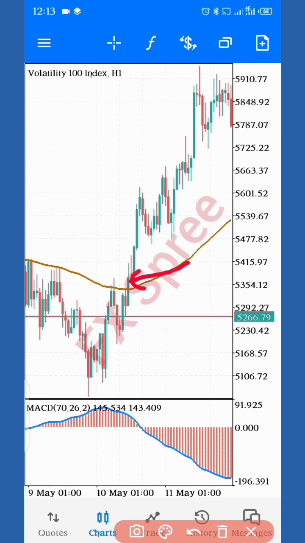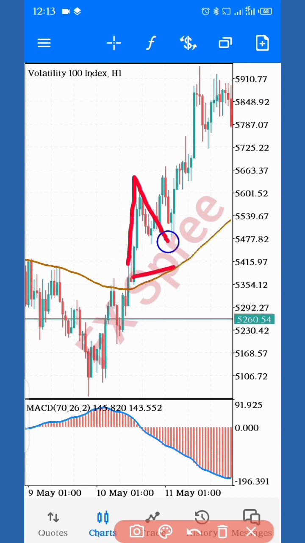So compared to this one here, you enter a bit late up there. But when you have the closure of the candle here and you enter, it will only make a correction down here, testing this particular area, before going upward. That is how it is.